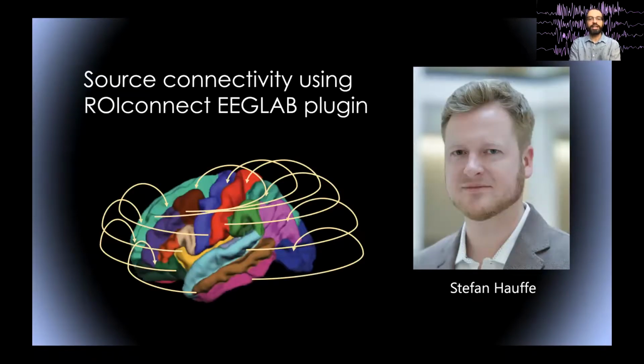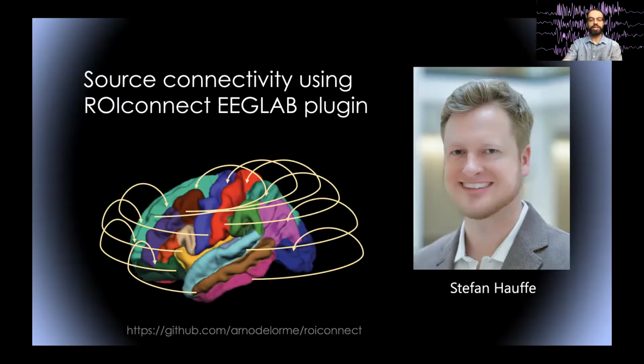Another one that's a new one that's also source connectivity. So it's very similar to SIFT. SIFT was using ICA components for performing the connectivity. This one uses regions of interest, which are isolated based on an fMRI atlas. And this was developed by Stefan Haufe. And he had some code, and he sent it to me, and I put it in the plugin, and then he was really happy. We did that together.